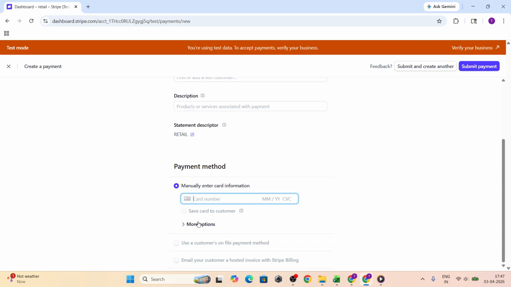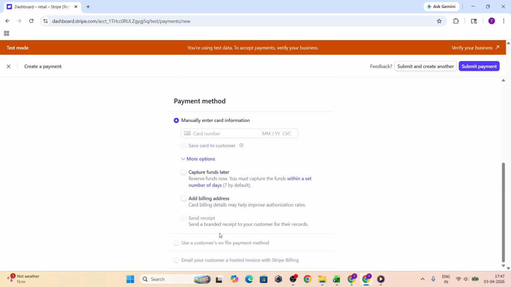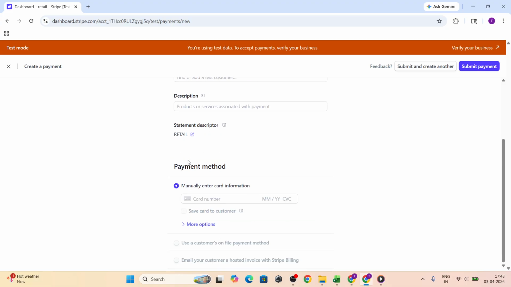You also have optional fields that can make your records clearer. Add a short description to note what the charge is for. This can help your team with reconciliation and may appear on the customer's receipt details for transparency. If you already have a saved customer profile in Stripe, you can associate this payment with that profile. This makes future charges and refunds easier and keeps all activity organized under one customer record.